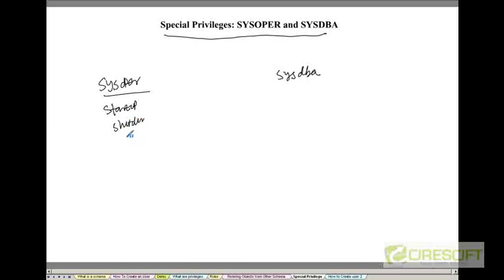But sysoper cannot see other users' data, no data access. We'll give an example. Whereas sysdba can do all this and also can access data.